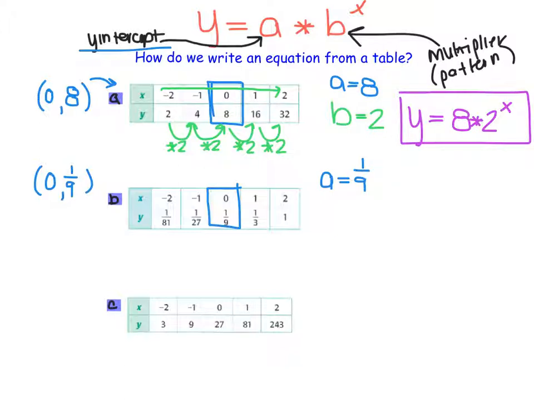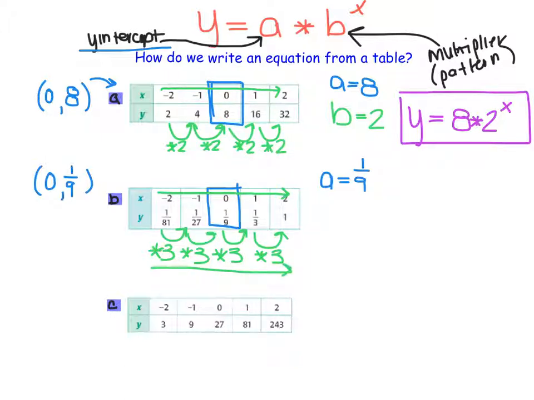Then from here I'm looking for a pattern in the table. This is a little bit more difficult to see. Sometimes it's easier to look at the last few. But I know that 1/3 times 3 is what gives me 1. And then I think, okay, 1/9 times 3 would give me 1/3. 1/27 times 3 gives me 1/9. And 1/81 times 3 gives me 1/27. And remember, we have to look at what's happening to the y values as x increases. So over time, I'm taking these y values and multiplying them consecutively by 3. So my b value is therefore 3.